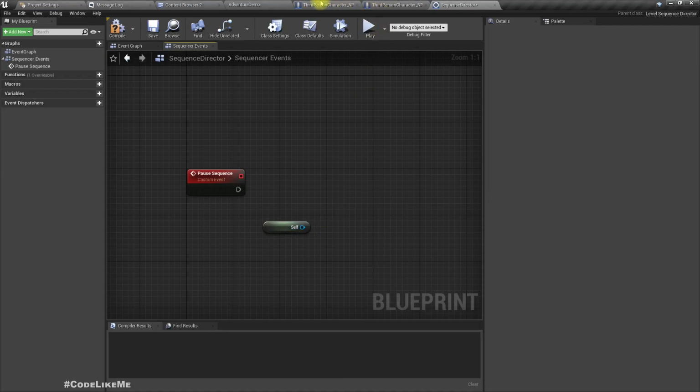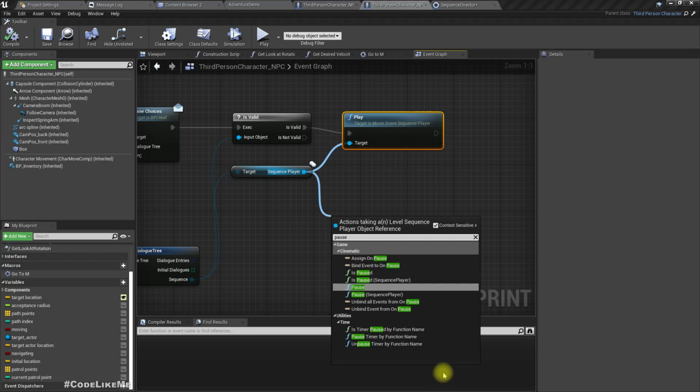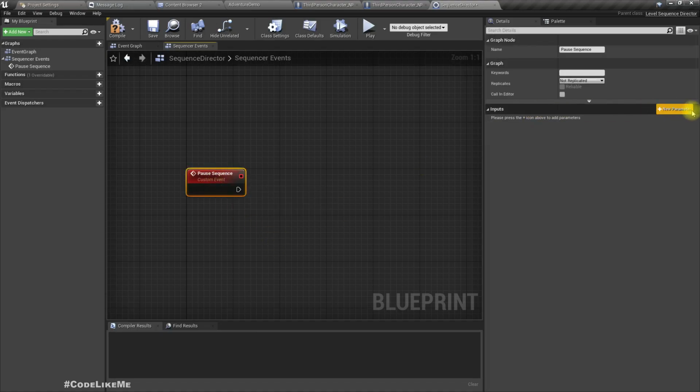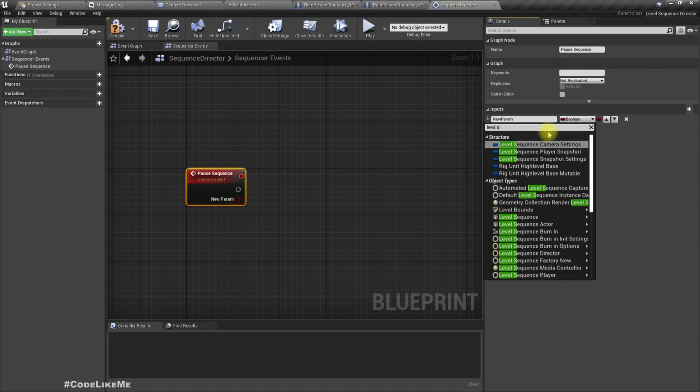Here we don't have a reference. Can we pause this? Yeah, here we have the option. Okay, then let's make an input, level sequence actor.